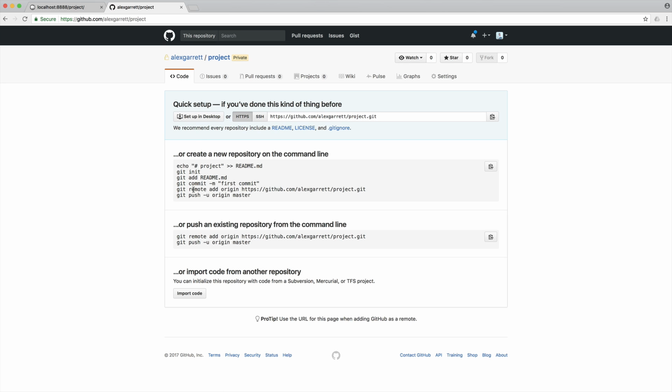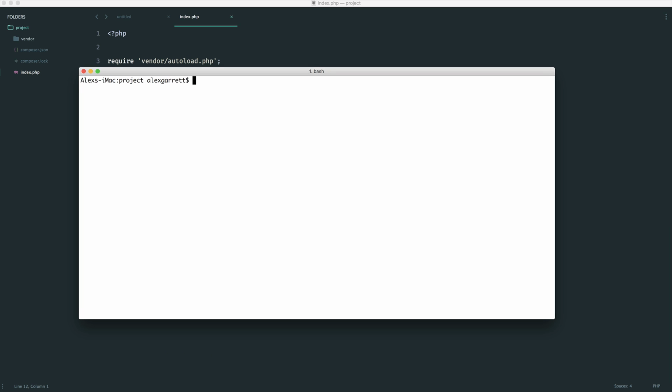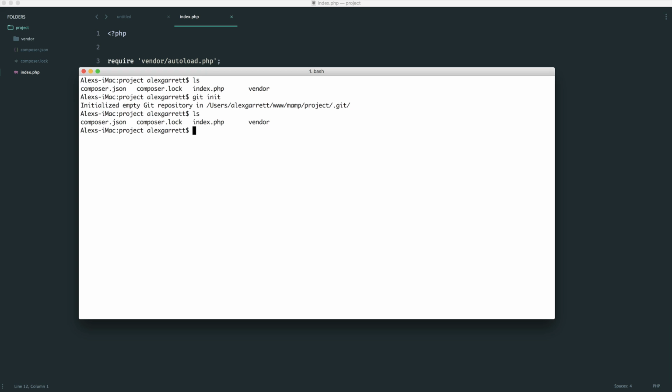Before we start to discuss any of this, the first thing that we're going to do is come over to the command line. I'm currently within the directory that I have open in my text area. The first thing is, assuming you have Git installed. If you don't, you're going to need to go ahead and do that. We're going to go ahead and run git init. That stands for initialize, and that will initialize an empty Git repository inside of that directory. Really importantly, you'll want to be in the root of your project.